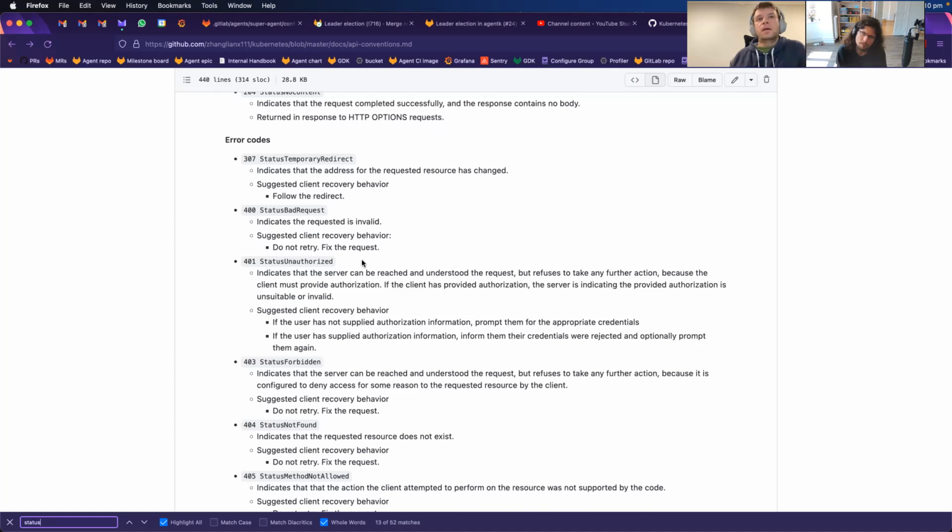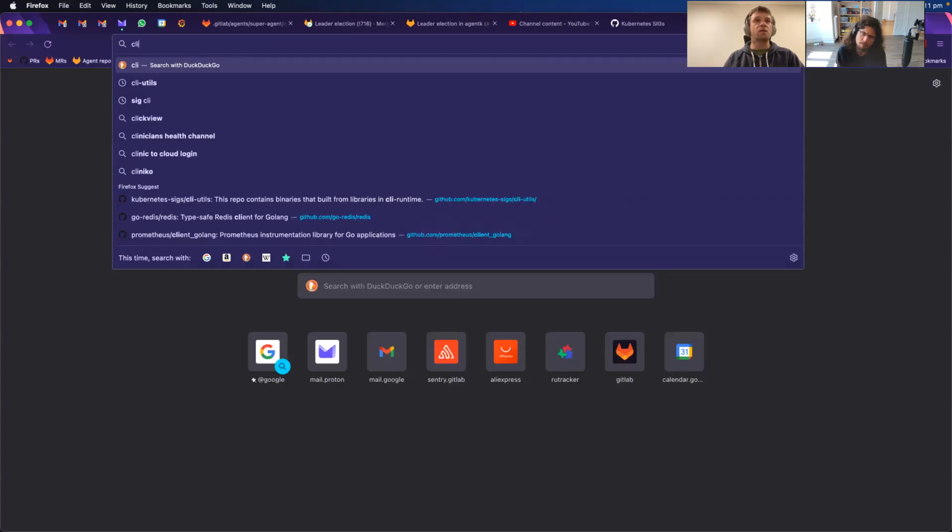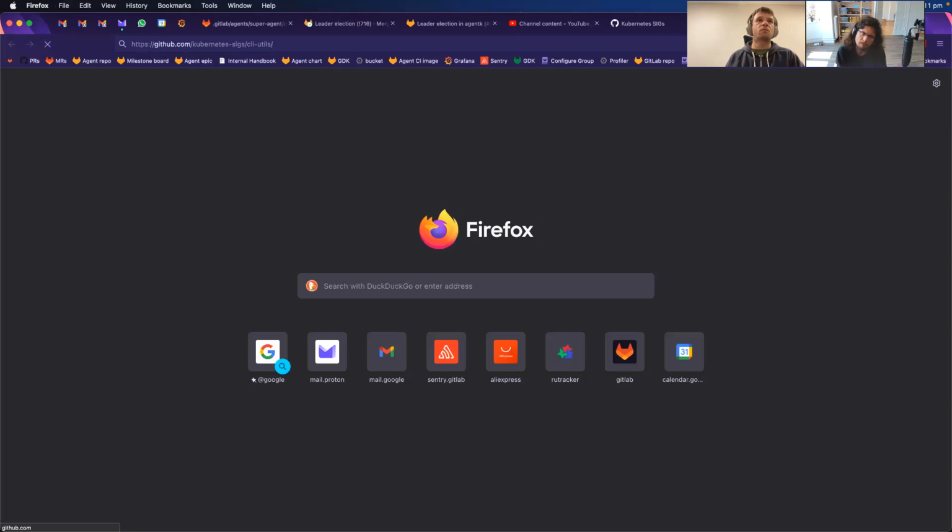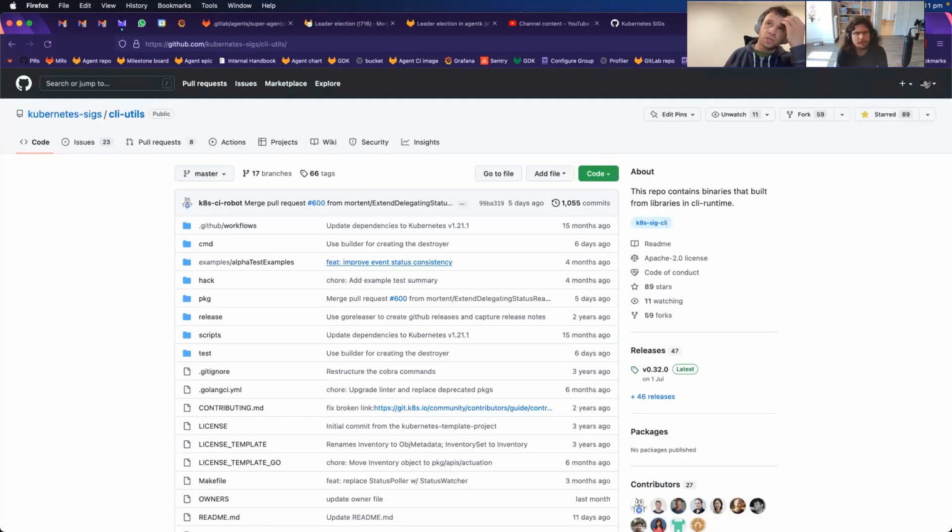I suggest you have a look at this project called cli-utils, which is what the GitLab agent uses to do GitOps. And this is what kpt uses for kpt live apply. It's developed mostly by Googlers.